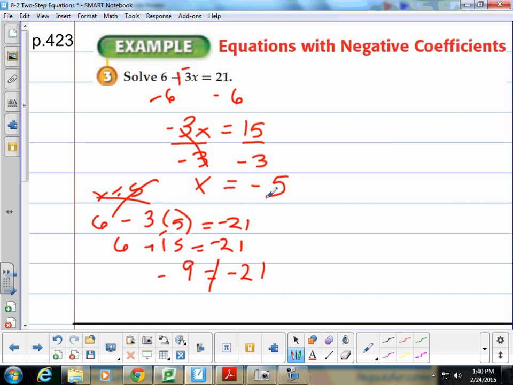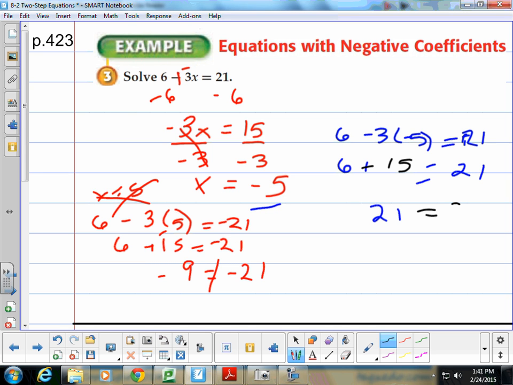So should I plug in the correct solution of -5, I do 6 minus 3 times -5 is equal to 21. So then I get 6, a negative times a negative is a positive 15. Oh, that's a positive 21 over here. Either way, it is equal to 21, and 21 is equal to 21. It should have been positive over here, but either way, it wouldn't have ended up correct. But this was a positive 21 in the start. So 21 does equal 21, which makes my solution of -5 work to make it true.